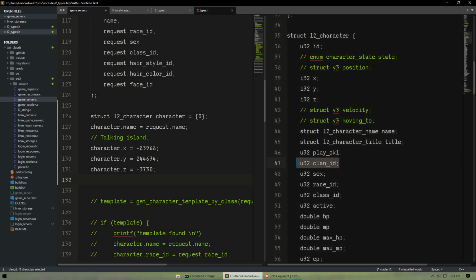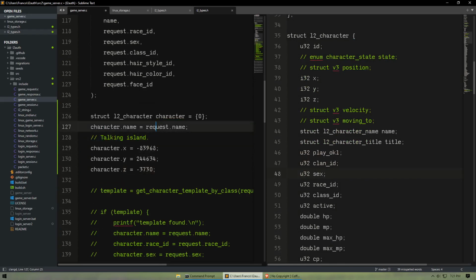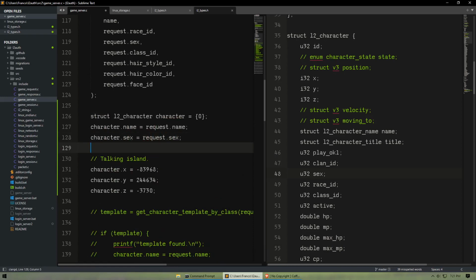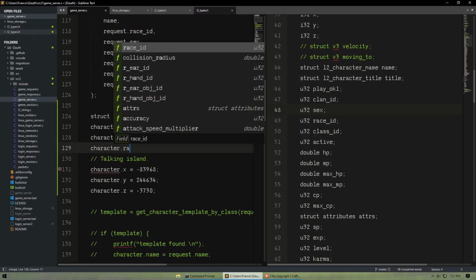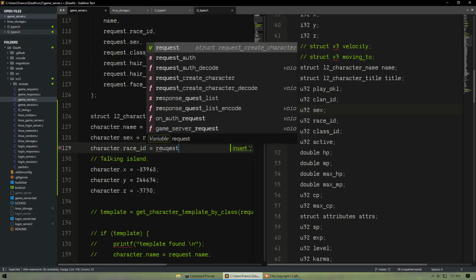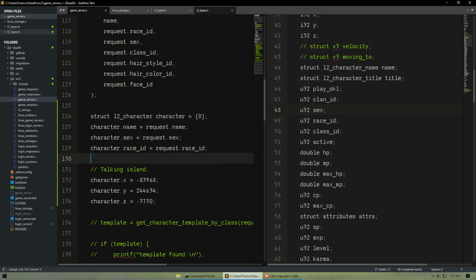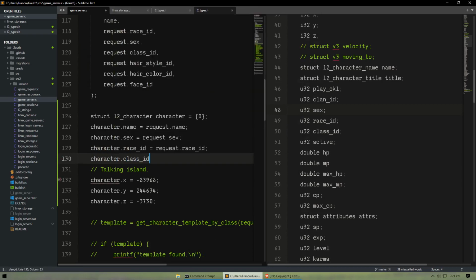Play OK. I don't think I have to assign that. Client ID. Maybe we can like so. And then request sex. There we go. The race ID. Okay. Class ID.